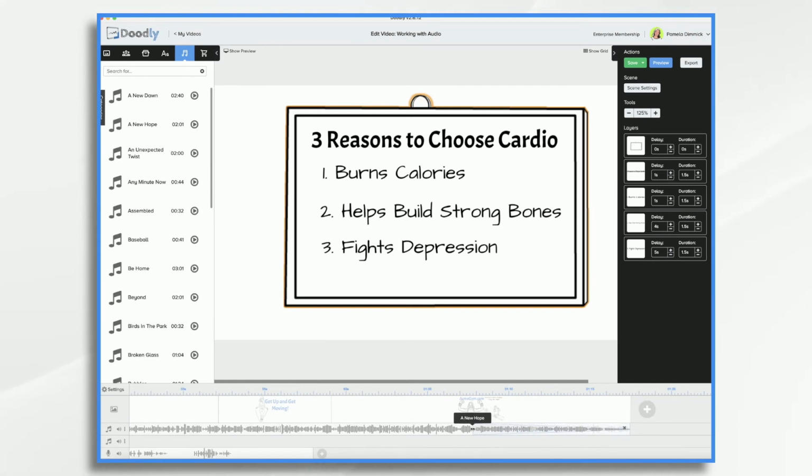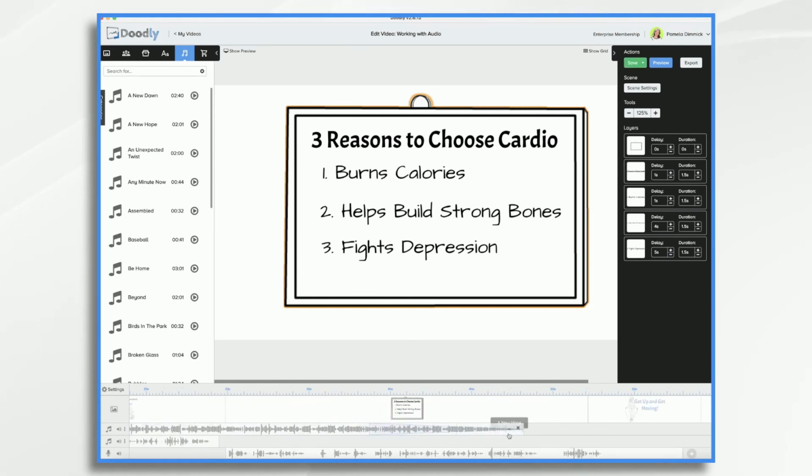But what I wanted to show you is how you can do what's called a segue. So let's use 2 music tracks in this video and kind of blend them together so that as one fades out, the new one fades in. And that's a neat trick to learn. So we want to shorten it. So let's say at about the 30-second point, we want some new music to come in. So right here, 30 seconds.